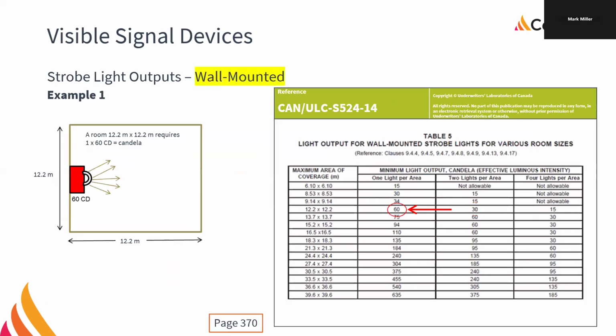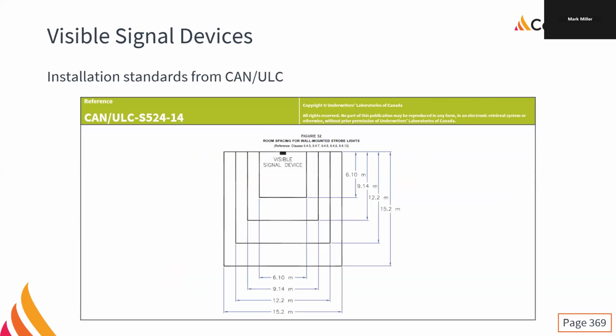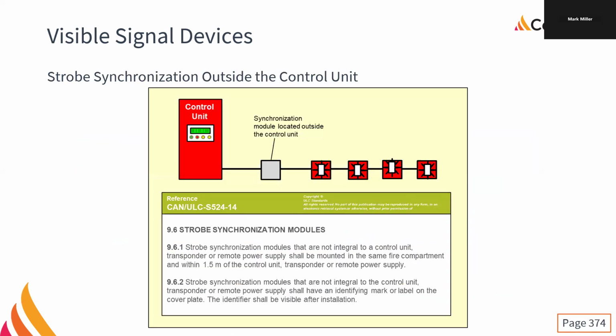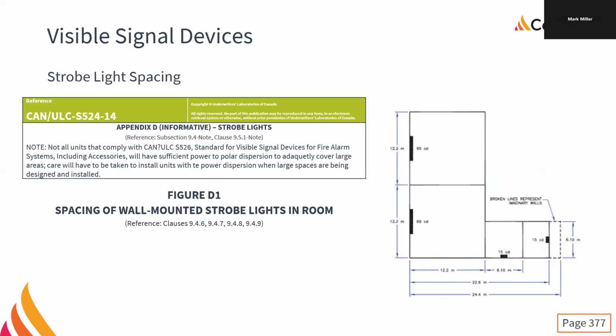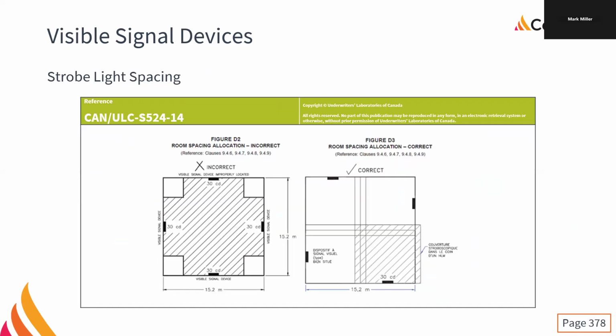I'm going to go back for a while there. This one here. Right, there's a maximum width that we can get to because we don't throw as much light at 90 degrees as we do straight out. So we have to offset them. If we treat that large room as 4 squares and we center each one on a wall in the 4 squares, we're going to get proper coverage. So we have to be mindful of that because that's something that during verification we check carefully. Can we see the strobes from everywhere? And is it sufficiently bright from everywhere? So that can be an issue.